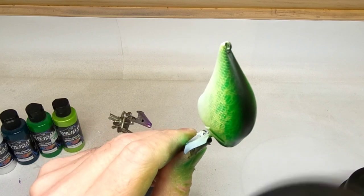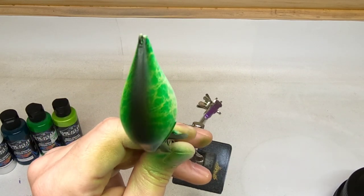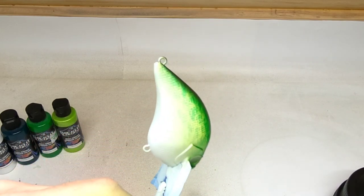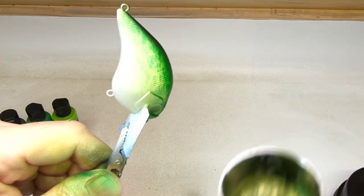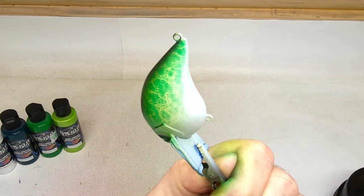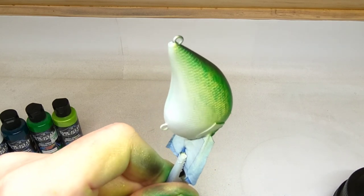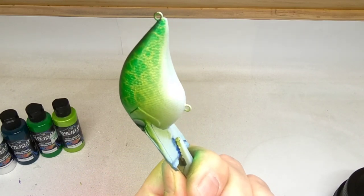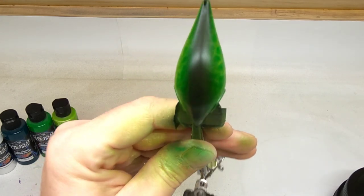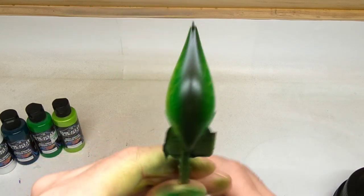I'm out of my element today. Can't seem to do anything right. Miss the bait and bring it to us. Too far down. Oh my god, I can't do anything right. That's what my teachers used to tell me. No, they didn't. All right, that's that one. I'll go ahead and do the other one off camera.